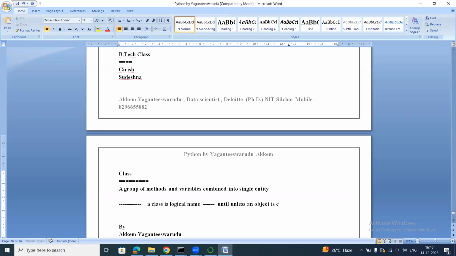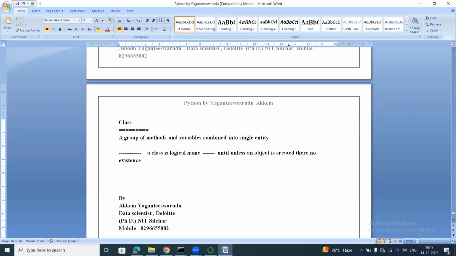Until an object is created, there is no existence for the class. Means just it is a logical name. If I create an object, for example, a class like class personal information is one class, and I declared the methods, get person info is one method.